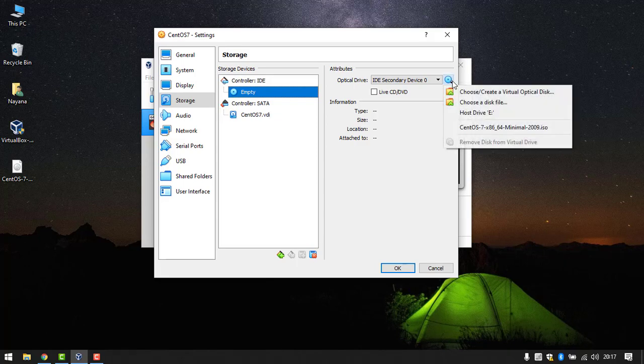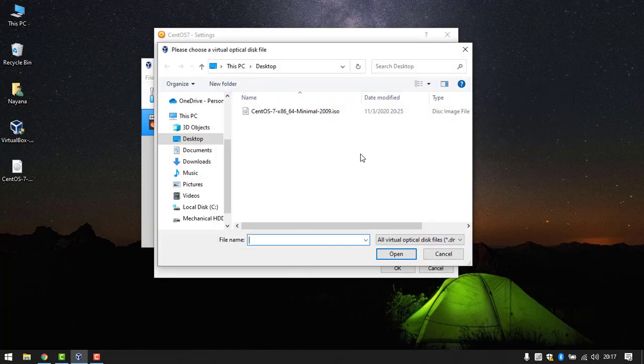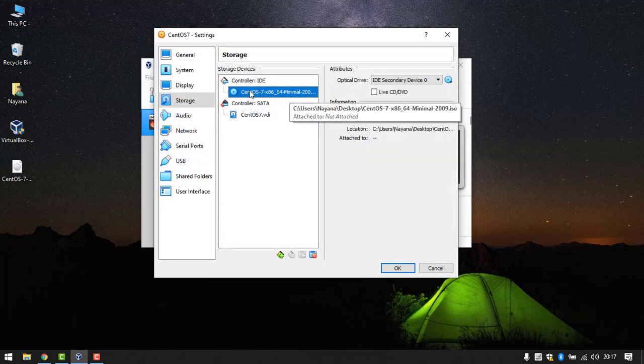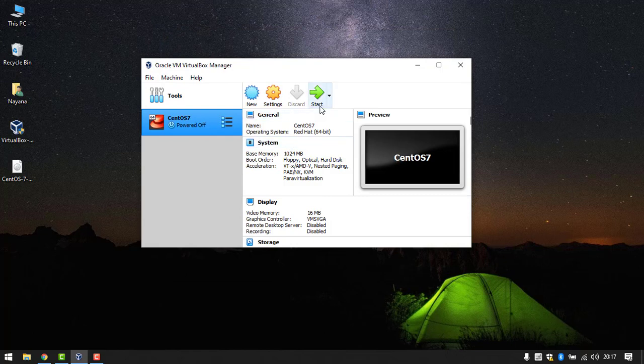It's a drop down menu, and choose a disk file and navigate to the path where you downloaded the CentOS ISO. So I'm already in that path, so I'm gonna select it, and as you can see, it's been selected. So I'm going to click OK, and now I'm going to start the virtual machine for the first time.